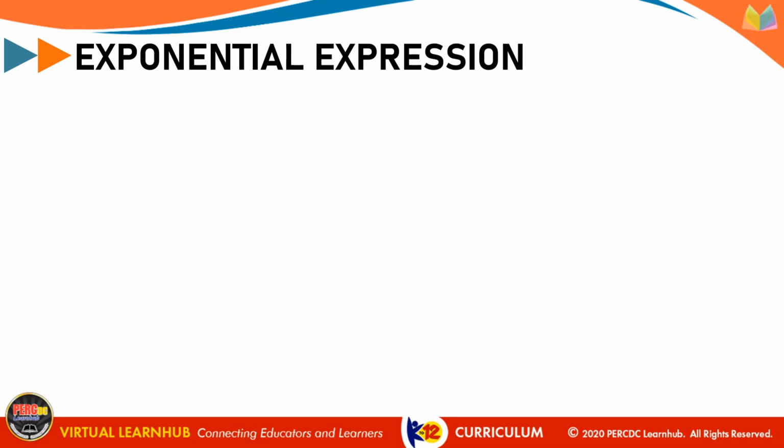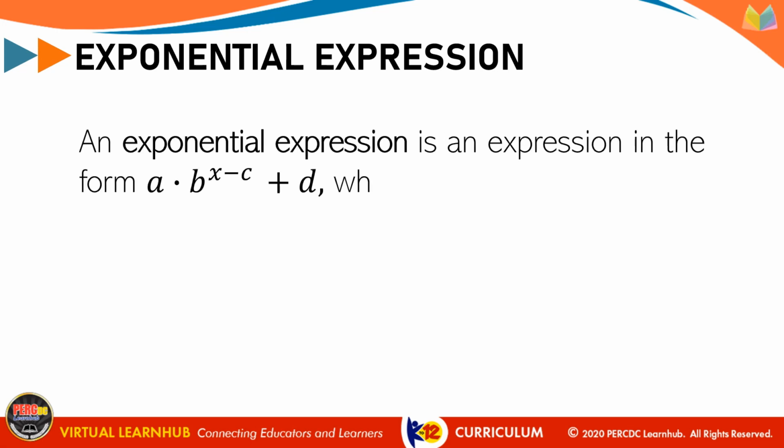Similar to an exponential function is the exponential expression. An exponential expression is an expression in the form a times b raised to x minus c plus d, where b is greater than 0 and b is not equal to 1. For this example, we have f of x equals 2 raised to x. But by removing the f of x, it becomes an exponential expression.